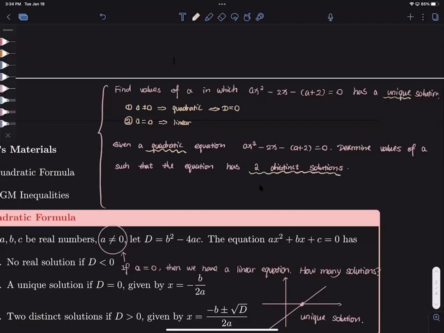Okay, in this case, you need to consider A again, to make sure it's quadratic, we need to make sure A cannot be 0. And also what? You want D to be greater than 0. So you have two things you need to consider. A is not 0 for it to be a quadratic equation, and then you need the discriminant to be greater than 0. Okay, and this is the one people always miss. Are we clear on this? Do we have any question?